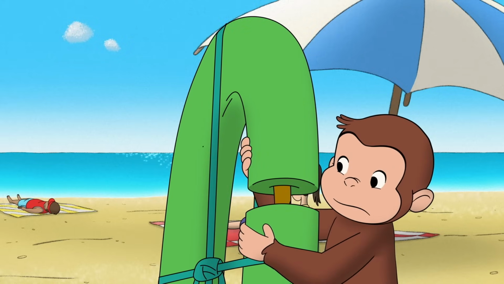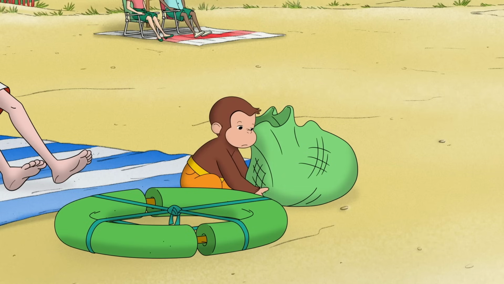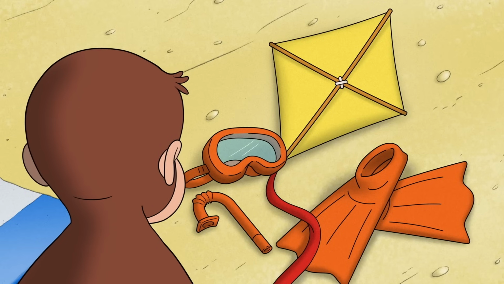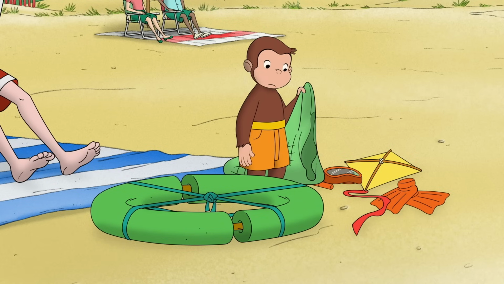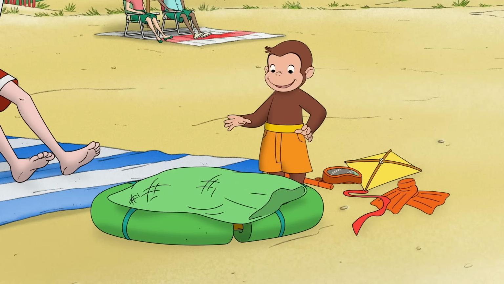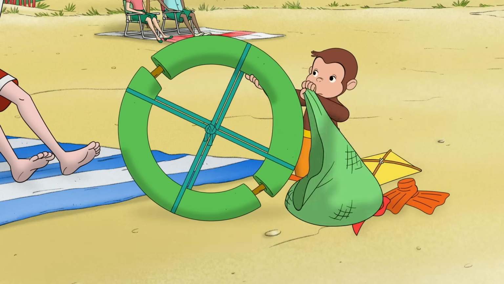The raft needed a floor for Hundley to sit on. Nothing in the bag would work as a raft floor. But the bag itself would. If he attached the bag to the noodle, Hundley could sit on top of it.